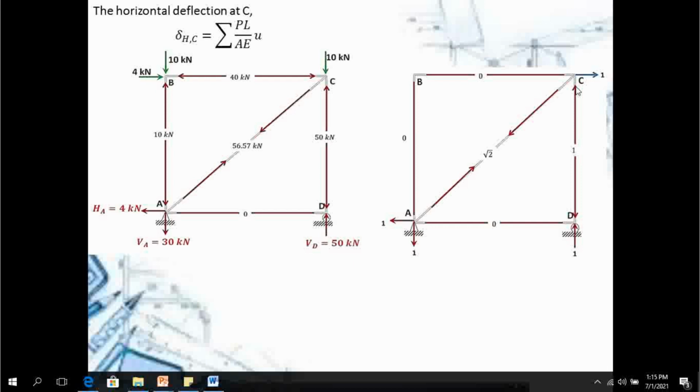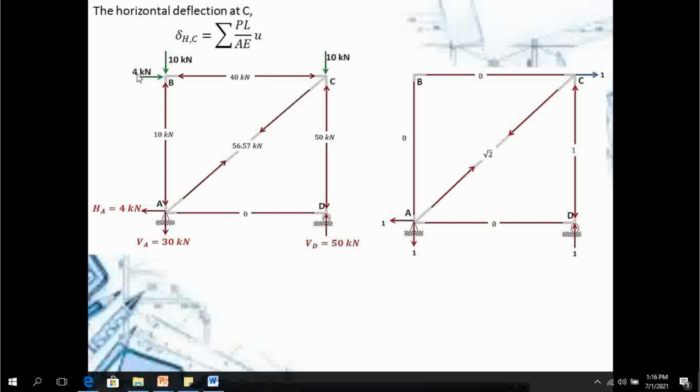Nasa sa inyo na kung anong direction. Ang importante doon is nasa horizontal siya. Mag-check mamaya kung tama yung direction natin. Pero kapag ang nilagay naman sa problem is the vertical deflection at C, vertical na this time, yung 1 unit load, ilalagay ninyo vertically. So, either upwards or downwards, nasa sa inyo na yun.